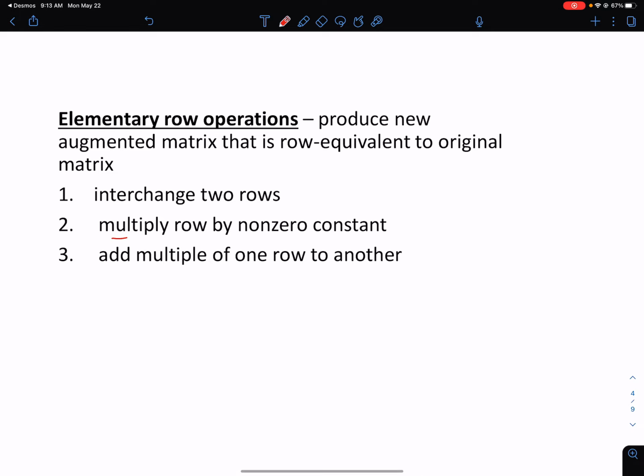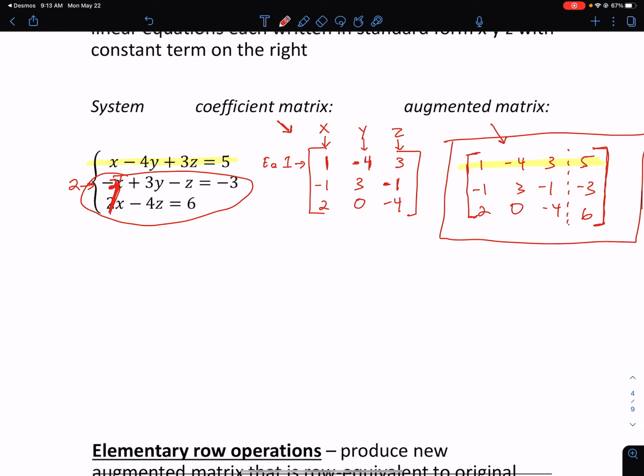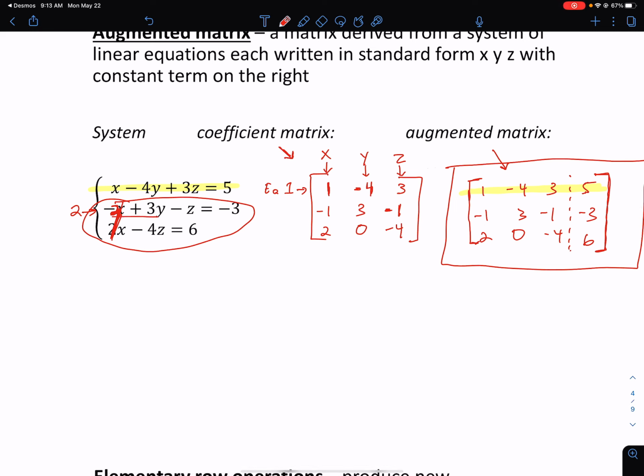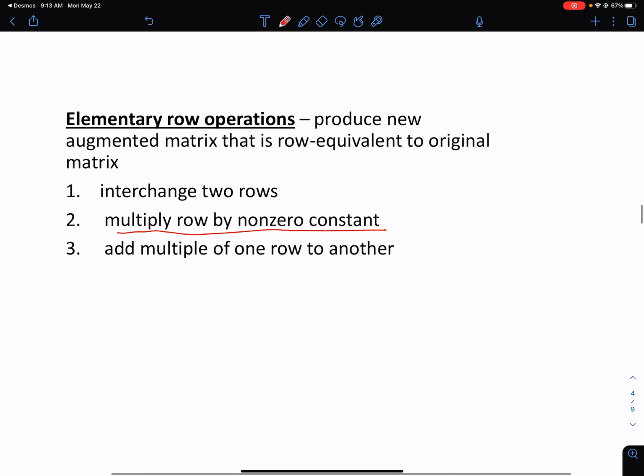When you multiply a row by a number, that's like multiplying an equation by 2. You got to multiply every part of the equation by 2. So not only is this -2x, this becomes 6, that becomes -2z, and that becomes -6. And if you recall back to Algebra 2, that's kind of one way to solve a system of two equations. You could do elimination. So this is just a construct to show how we can do some of those solving operations of systems, again, more quickly.